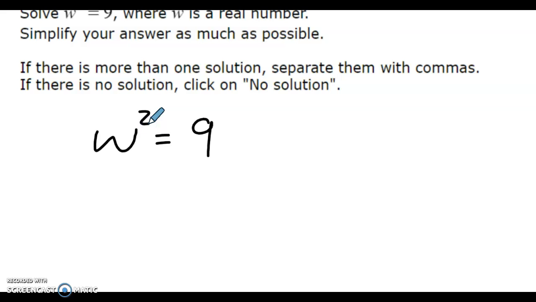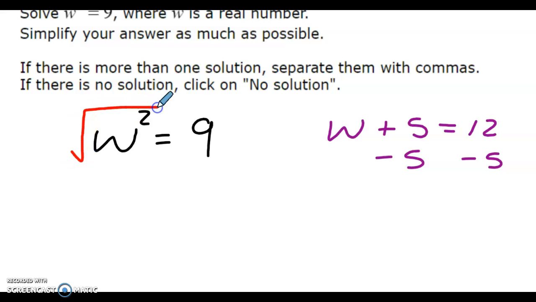Okay? So this is an inverse operation, right? When we had equations like w plus 5 equals 12, how did we get the w alone? We did the inverse of adding 5 and we subtracted 5. And that's all that we're going to be doing here: the inverse of w squared in order to get w alone is taking the square root. So we're going to take the square root of w squared. That's going to cancel out. Those are opposites of each other. They negate each other. So we have w by itself now.